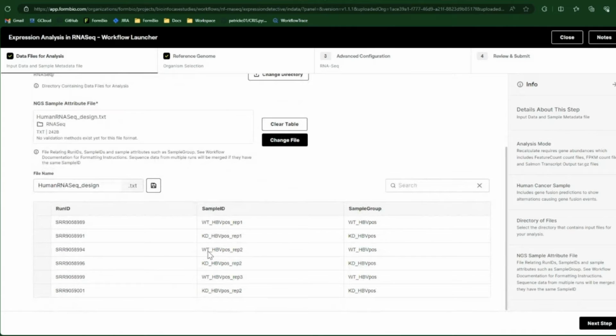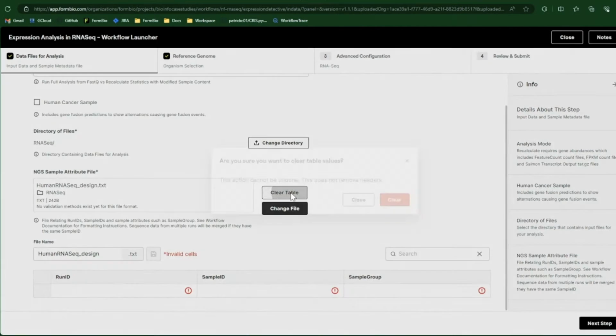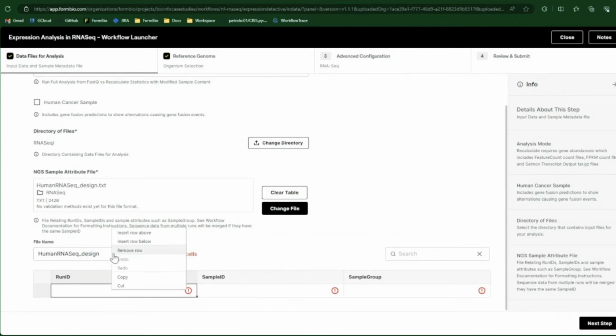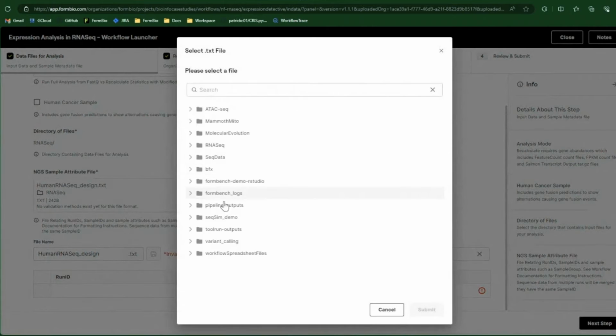If you don't have a metadata file like we have provided here, you can always create a new one. And you can do that here. There's always going to be a create new file, and we display the needed metadata information that you must provide. Much like an Excel sheet, you can copy and paste, you can add rows, and you can remove rows. And this will be a layout for a design file you need to create, a metadata file you need to create on the fly. However, in this case, we have already pre-selected one.